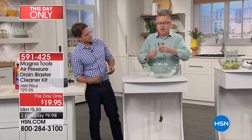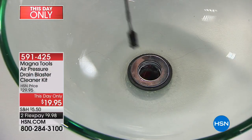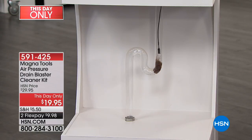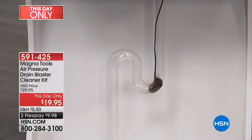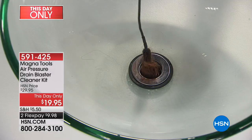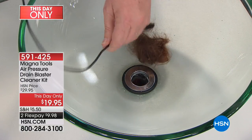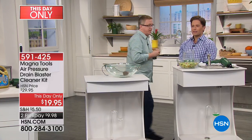We're giving you a bonus sink snake. Look at this — it's flexible, kind of like a pipe cleaner. Here's what happens — hair gets caught in the drain. All you do is snake this down into the drain. When you get down to the bottom, you feel a little resistance, and then you just turn it around a little bit — and watch, look at that — you bring it back up. Not a pretty sight, not something you want to talk about, but usually it's your own hair that you're pulling up. And now you've got that clog out of there and you're back in business.